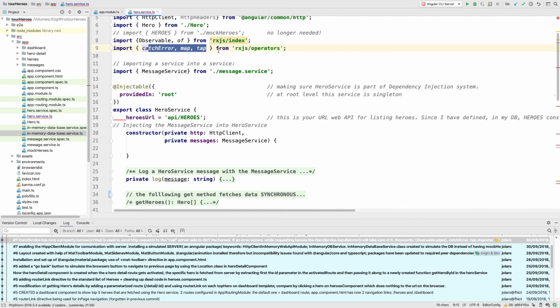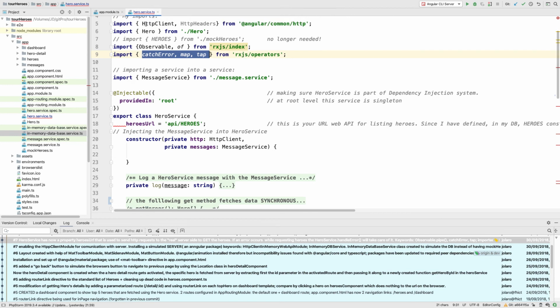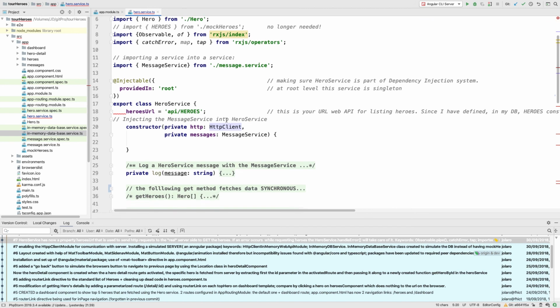These are just operators or methods, if you like, that allow me to do nice executions of smart code whenever I am about to handle the data. So this is coming from the JavaScript library, and then our focus is on this kind of code, HttpClient. So the first thing we need, the rest is the same.